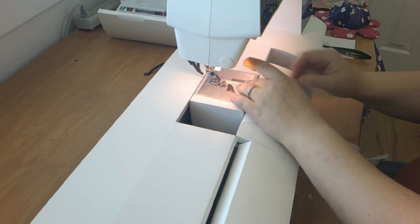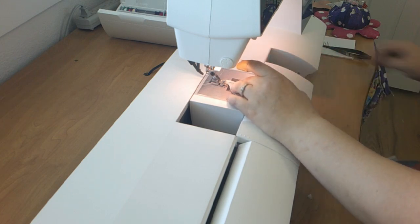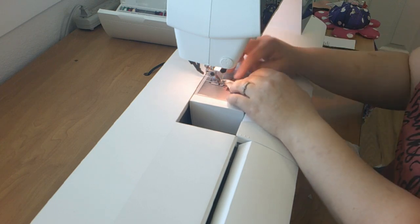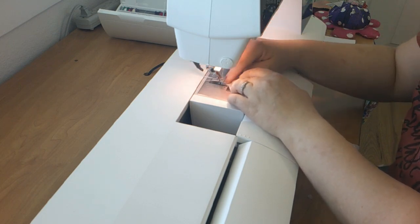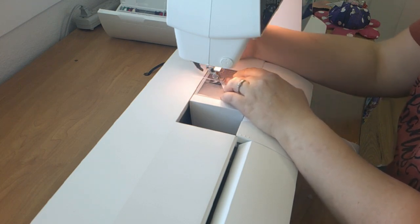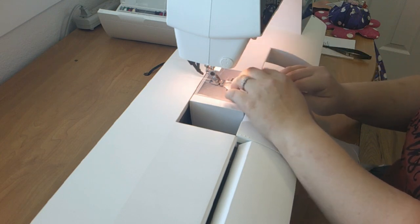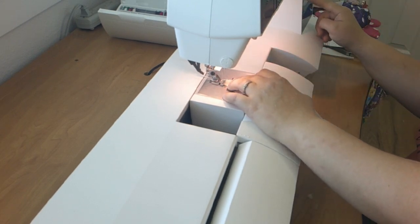I have not used an embroidery machine in many, many years, so this should be fun. The pedal's to the floor. There it is. Okay, cool. And there we go. I like the little lever. I don't really like the button. That was really hard.